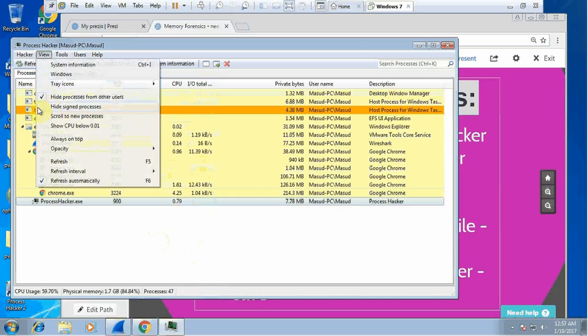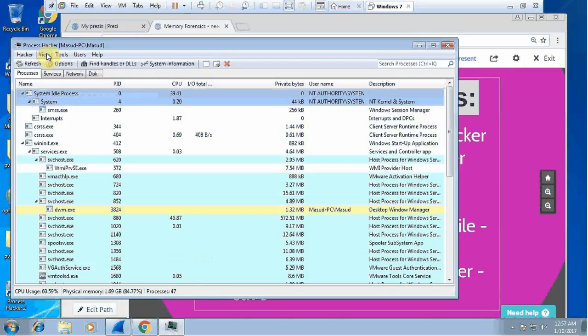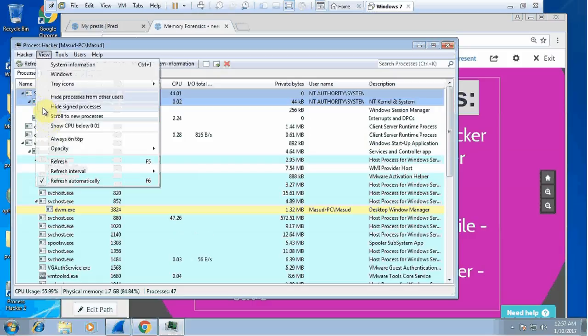If you wanted to, I will uncheck that, signed processes. Many times a malware writer will write a program as if it is a program run by Microsoft, but definitely they will not be able to sign it as Microsoft.